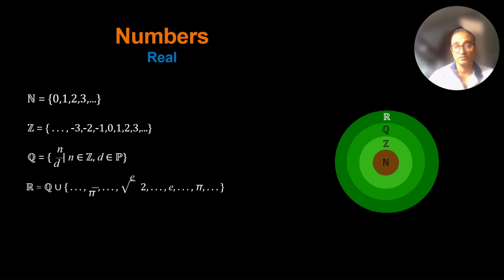You also have real numbers, which cover both the rational and irrational categories of numbers. So in terms of rational numbers, there is still a combination of integers and natural numbers, but they also extend to irrational numbers, which are not directly expressible as fractions, for example, pi or Euler's constant e.